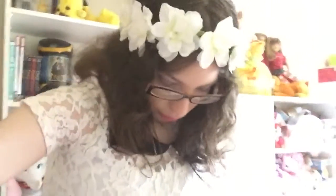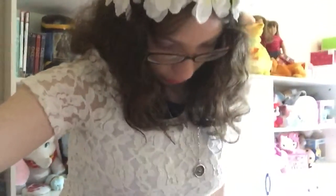And then my pants. Hopefully you guys can see my pants. Alright, so my pants are from Forever 21. Sorry that my room is a bit of a mess. I'm in the process of reorganizing. But yeah, my pants are from Forever 21, and they're very, very long. I also wore these pants in my birthday outfit of the day for my 21st birthday, so if you haven't seen it, you can see those same exact pants, and they're from Forever 21 as well.